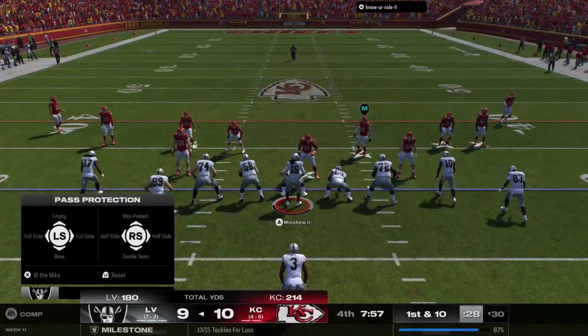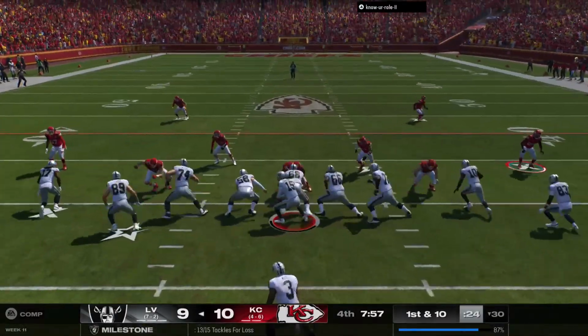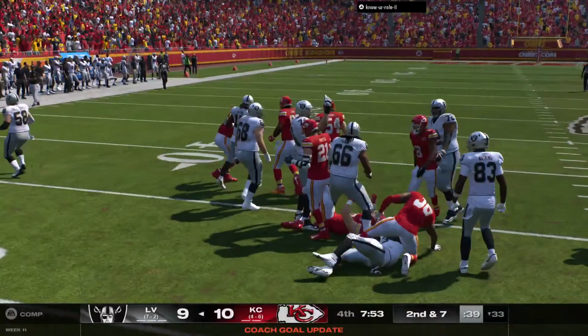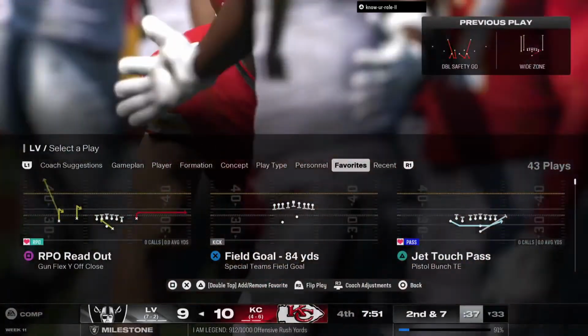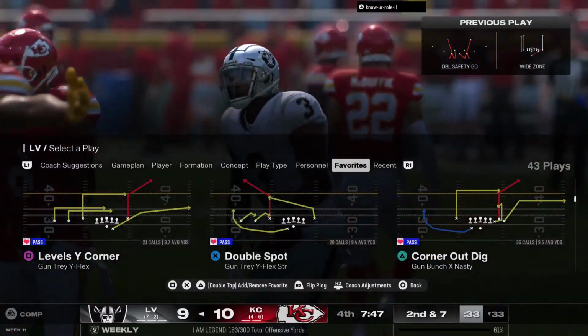The offense for Las Vegas about set to begin the drive. And now they find themselves trailing following the field goal. Still a good amount of time in this 4th quarter, but this drive very well could determine the outcome of this ball game. 3 yards on the pickup there, and it'll be 2nd down.